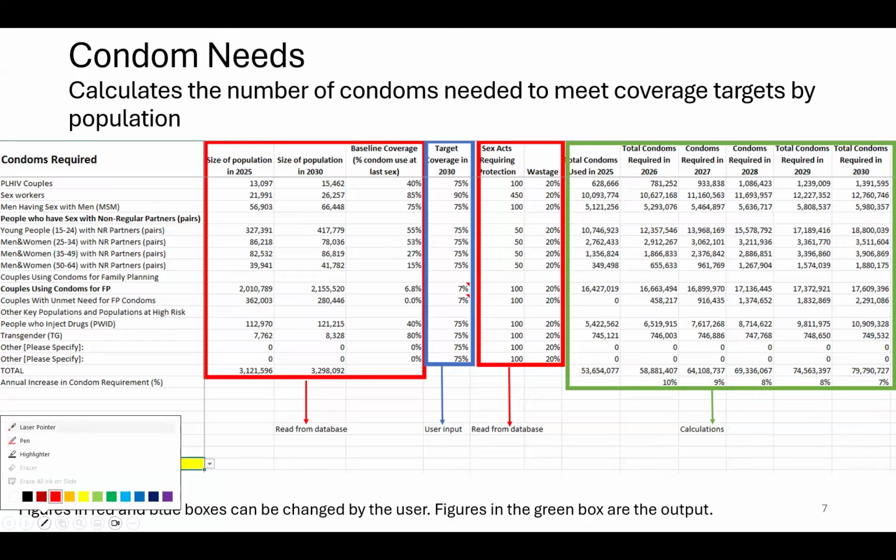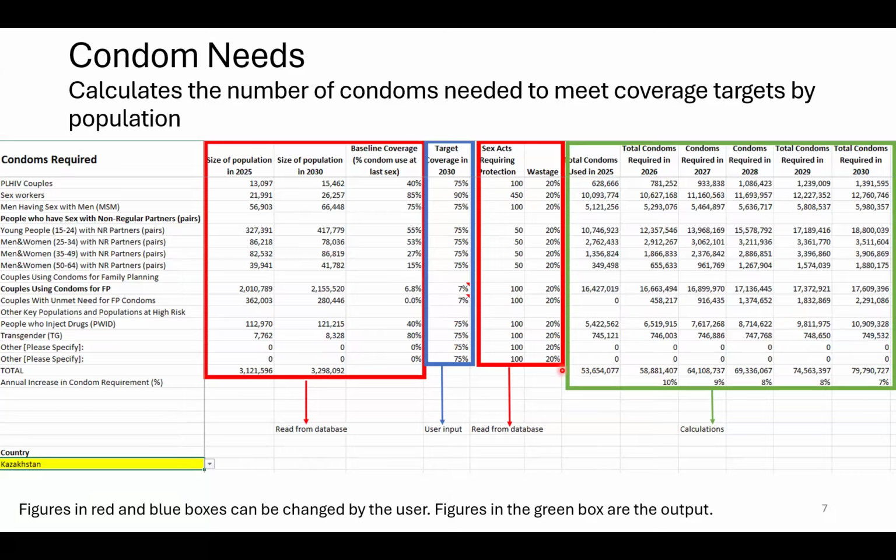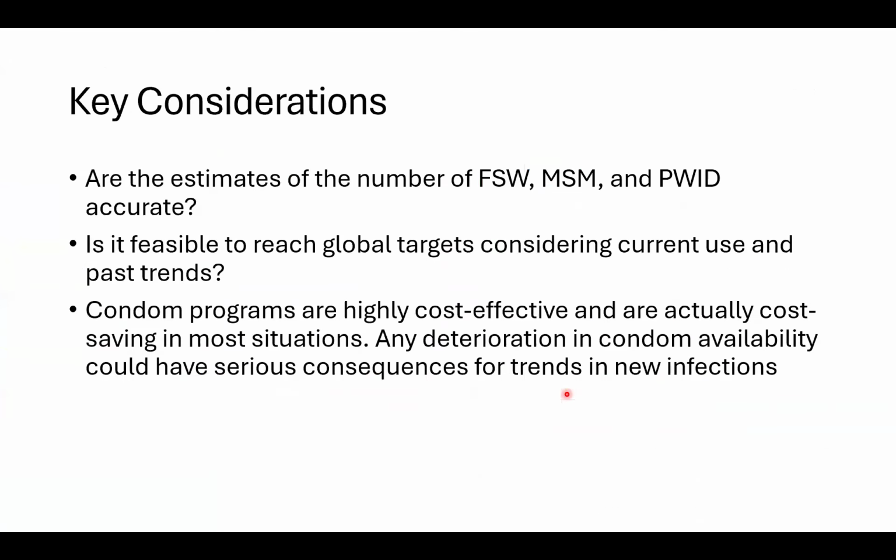And on this wastage target, this has been a bit of a question mark in some of the webinars on this tool because we don't have a lot of good data on wastage. So if you do have information about that, you can certainly enter that here. And in fact, if you have data on that, we'd be grateful to hear from you offline in order to talk through whether the data you have could be used more broadly to inform the kinds of estimates that we're making. But again, just like you saw in the prep tool, you can edit any of these inputs to align with your data and your targets, and immediately see how that translates into the estimated number of condoms that are required over the years to reach those targets.